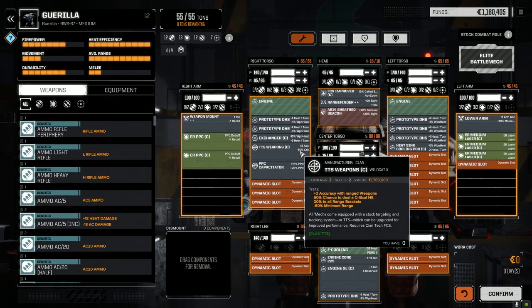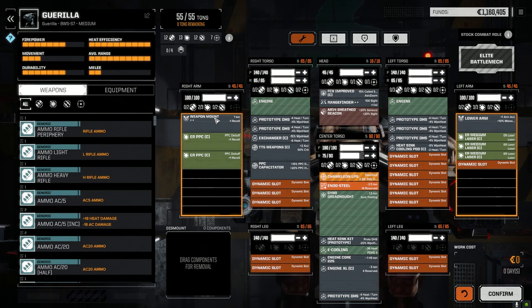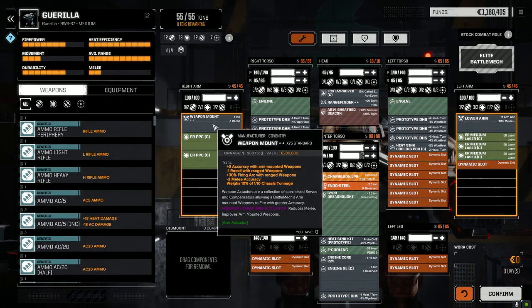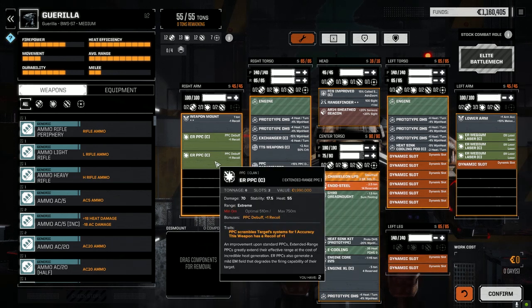We've got the TTS weapons, which are going to give us better chances to hit, plus increasing our range brackets with the 2 ER PPCs and 3 ER medium lasers. Plus, we've got a weapon mount on here to negate the recoil on the PPCs, plus to give us better chance to hit. And the capacitor, of course, to give us more damage. So these things should be shooting at 80 damage a piece. And if we get acid on somebody somewhere along the way, these things will be shooting at 96 damage each.